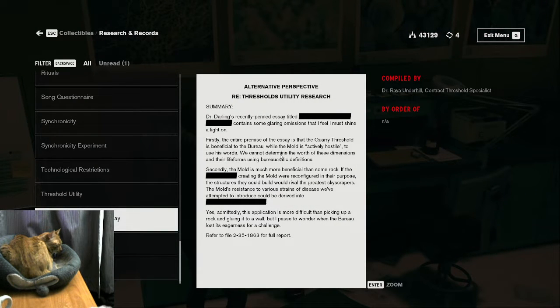Dr. Darling's recently penned essay contains some glaring omissions that I feel I must shine light on. Firstly, the entire premise of the essay is that the quarry threshold is beneficial to the Bureau, while the mold is actively hostile, to use his words. We cannot determine the worth of these dimensions and their life forms using bureaucratic definitions.